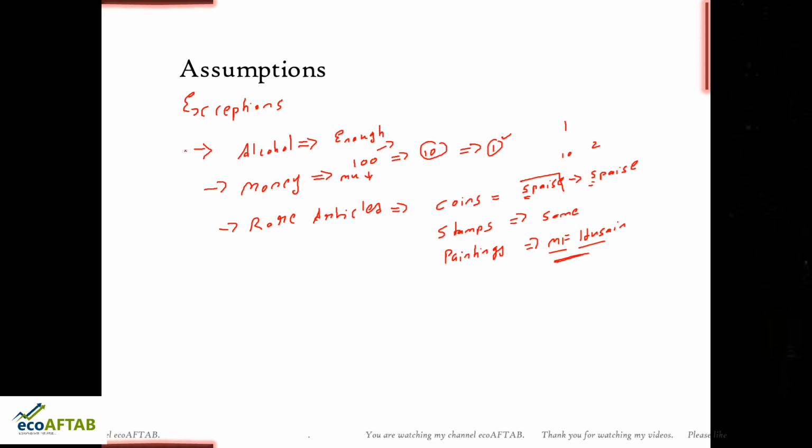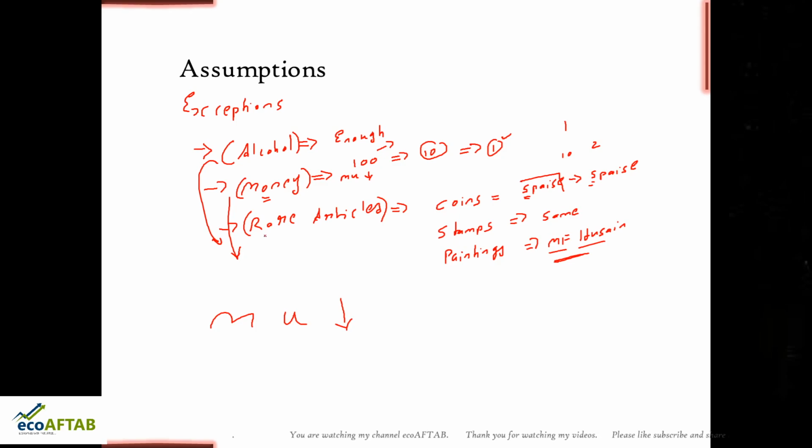So for namesake, they have given the exception that it is not applicable for alcohol, money and rare articles. But if you see it very keenly, even in these particular commodities and even with regard to money, we can see the law of marginal utility applies. The marginal utility definitely declines even for alcohol, it declines for money, and it also declines for rare articles.